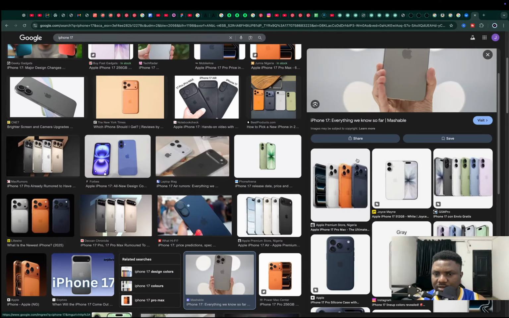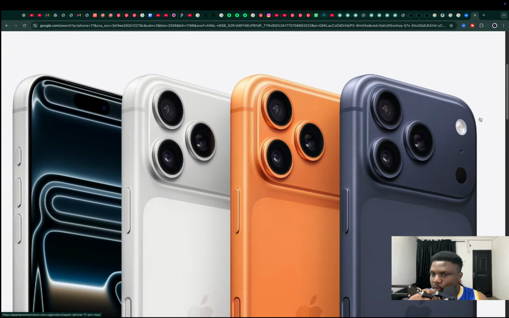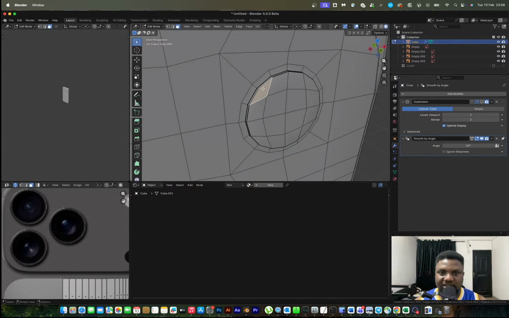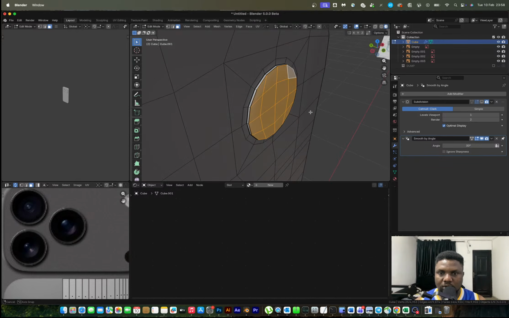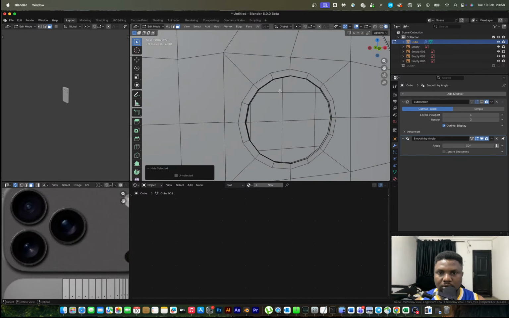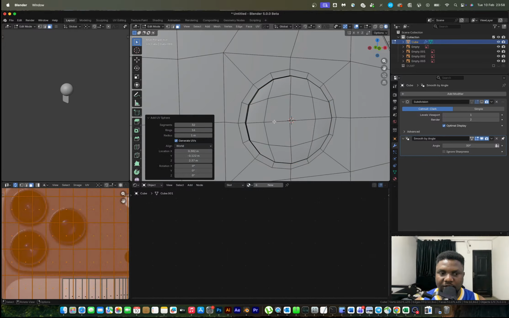That's not iPhone 17. Let's see this. So it is flat, but apparently inside there's also some kind of a circle inside. So what I'm going to do, I'm going to still keep this, but this face, just like so, I'm going to hide it, and no, I'm going to bring cursor to this point, and then I'll bring in a UV sphere.